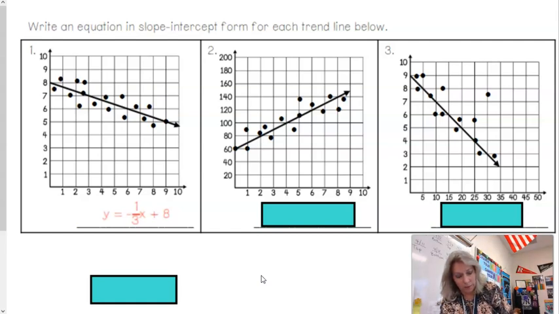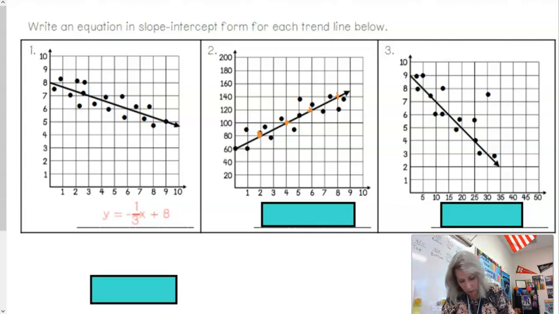Since they drew this trend line, I need to identify what points might fall on that trend line. I notice there could be a point right here and another point right here. But things are not being counted by ones on the y-axis. As you can see, it looks like things are counted by 20s. So I would go from point to point, and there are other points I could have chosen where the line has intersected a grid marking very nicely and squarely on that grid.